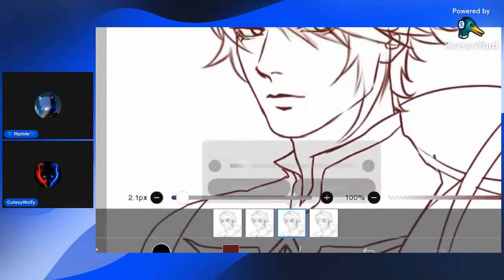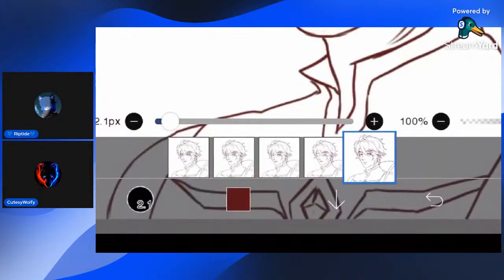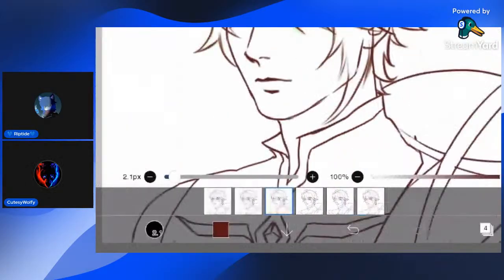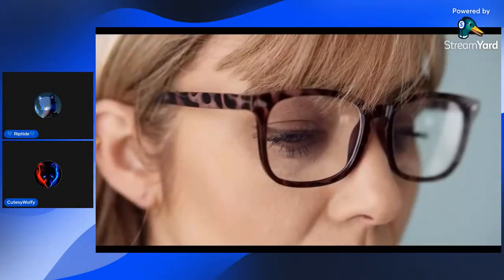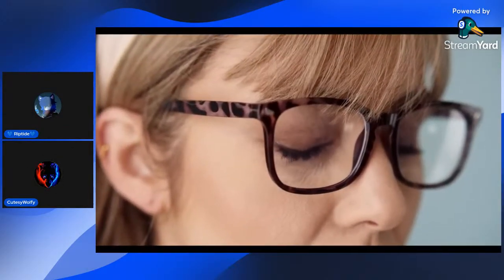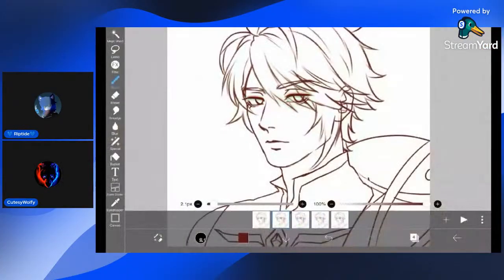You would have to duplicate this and then, wait, can you move it? Yeah. Put here and then duplicate here and move it here. So kind of you create it backwards. In order to make it look smoother, you need to create multiple frames. Let's take it in two parts. Each part is open eyes, closed eyes. And instead of drawing it, you can just copy paste the previous frames.